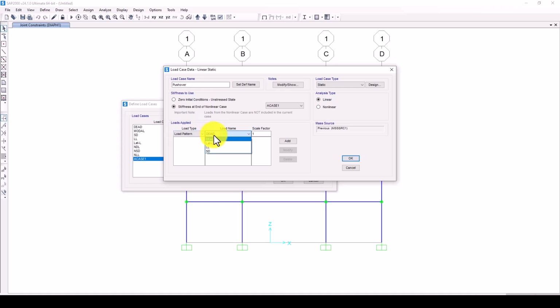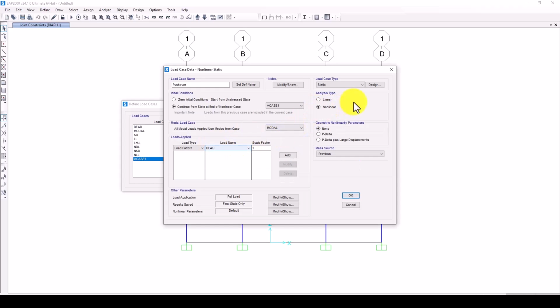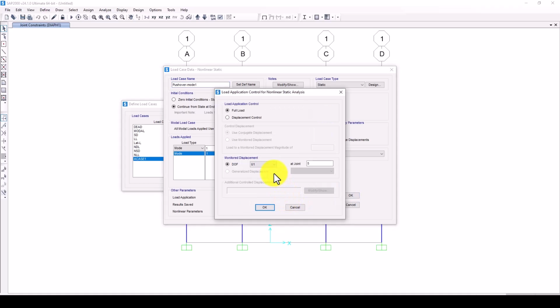And the load pattern should be, so here we should check the nonlinear, then you come to here, and it's called mode. So mode 1, load type is mode 1 and a scale of 1, and we also can consider mode 2. So the first one is pushover mode 1, and for this reason we must use the load application. That means considering the mode direction 1 using the displacement control. And here is one thing I want to say, the monitored displacement magnitude or target displacement.